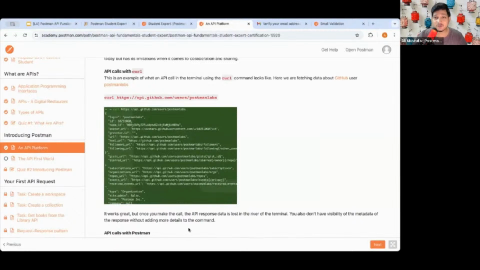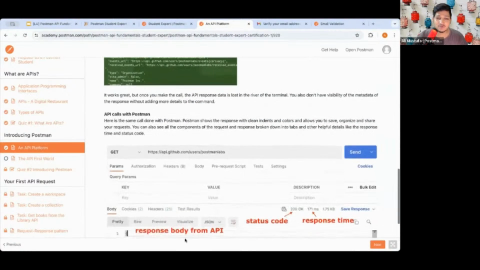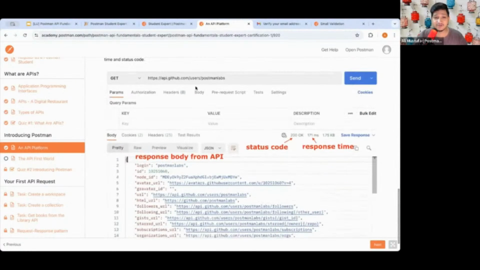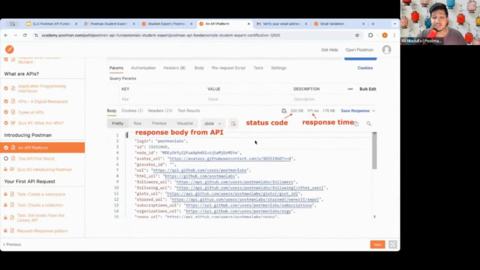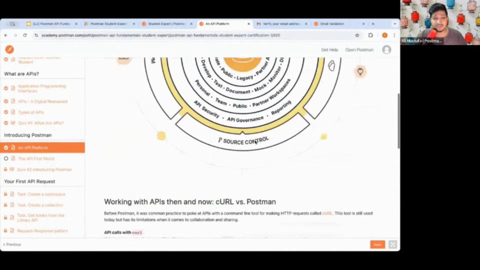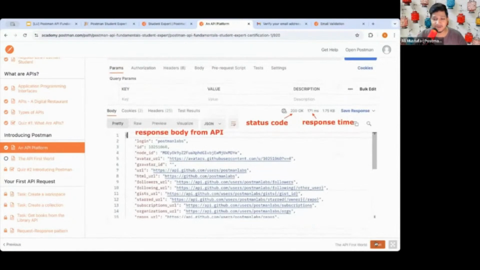And that's why Postman came up with this beautiful UI where you could send a request, receive a response, and see the status code, response time, response body, and so many different things, right here within the same UI. So yeah, that's about Postman.